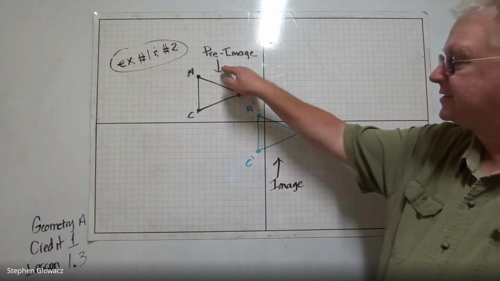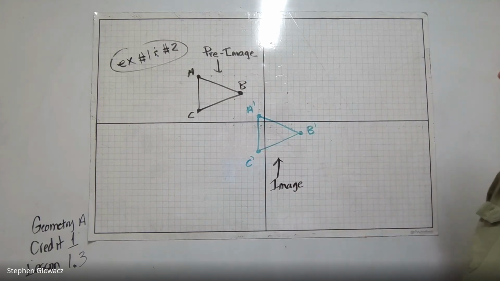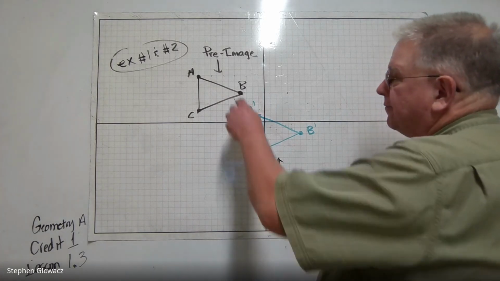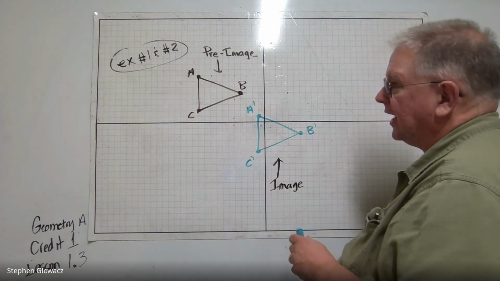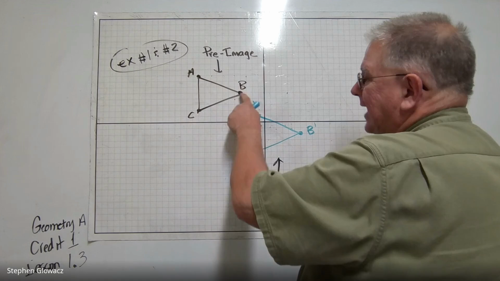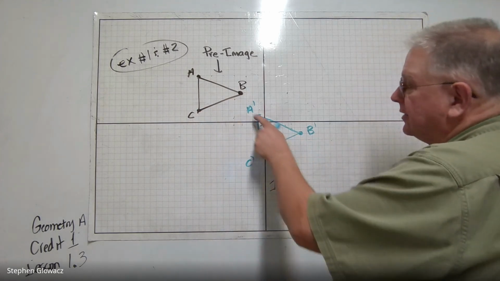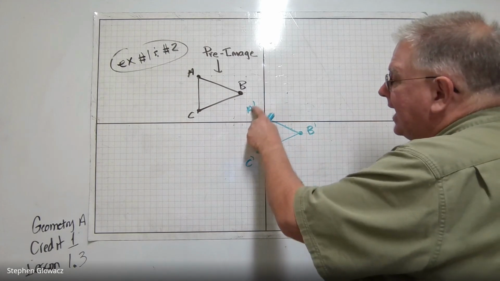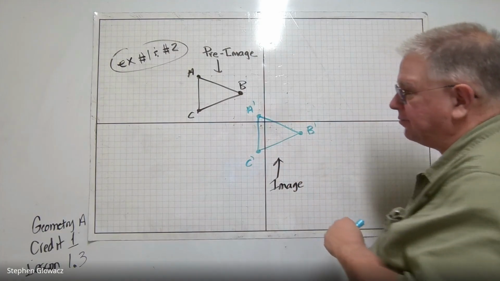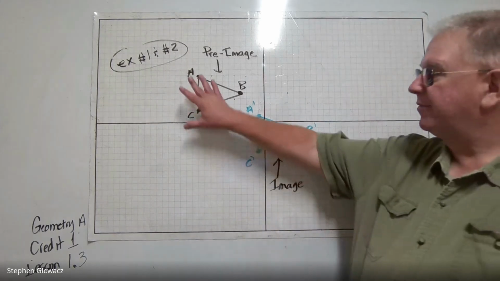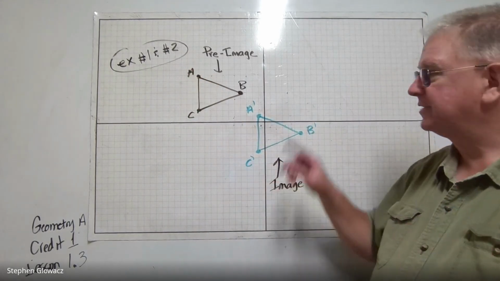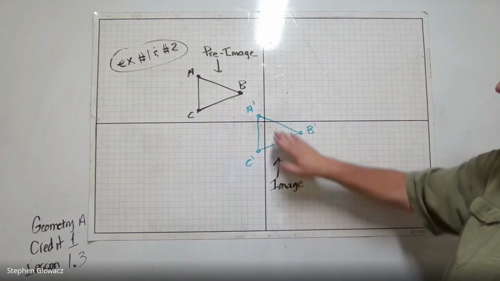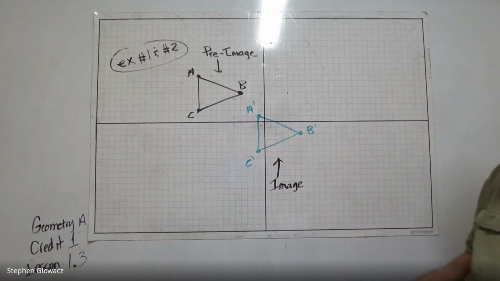And we're told that this is the pre-image and this is the image, but even if we weren't told that, we could determine that from the way the triangles are labeled. Notice this triangle is labeled ABC, and this triangle is labeled A prime, B prime, and C prime. We always go from the figure that doesn't have the primes, that's our pre-image, to our image, the one that has those markings that we call prime.